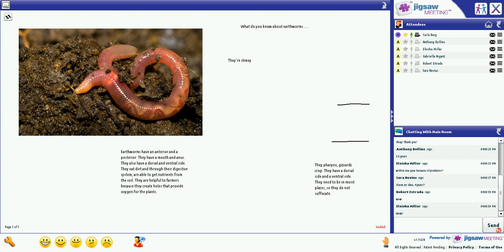Typically, an earthworm can range anywhere from a half an inch long to 14 inches in the U.S. However, in the tropics, they can grow much longer. Anyone have a guess as to how long an earthworm can be in the tropics? Actually, you are all way off. An earthworm in the tropics can be up to 10 feet long. Almost more like a snake than what I would think of as a worm. And to me, that is totally gross. I do not want to see a 10-foot-long worm anywhere.